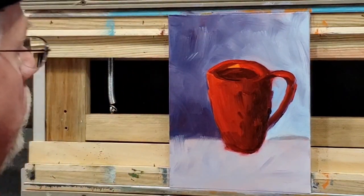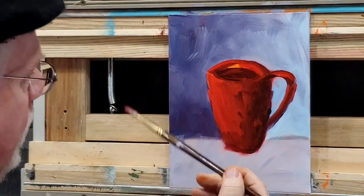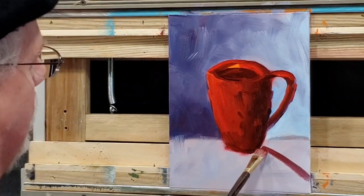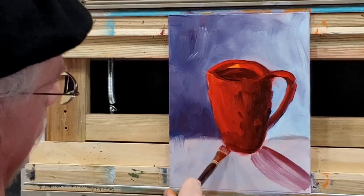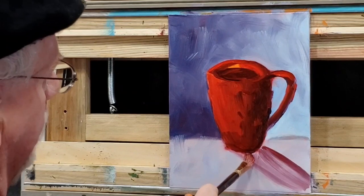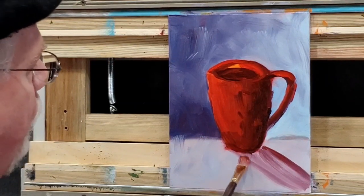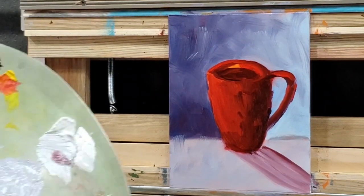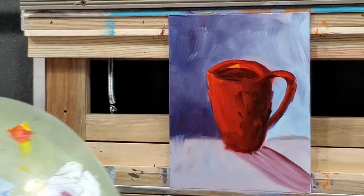Now I can tell you what, while I've got this, we'll go ahead and do our shadow here. Light's coming this way, shadow's going this way. You don't want to mess your shadow up by going the wrong way. And you don't have to make it exactly the shape of the cup. You just want a shadow in here. Remember, this light isn't going to get past this point, so you don't want your shadow to start here unless your light is way around, but it's sort of up here behind it. So hence the shadow starts there, and we'll just take it off that direction. Obviously this doesn't have to be exactly that angle. It could have been more like this, but we'll do it that way.